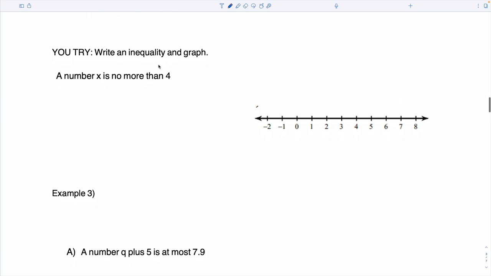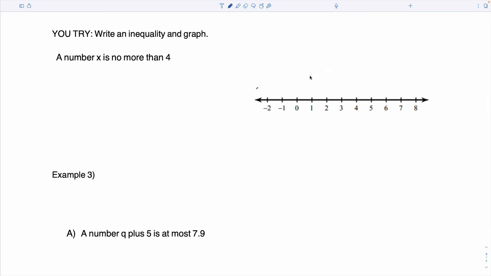Try this next one. X is no more than 4. What does your inequality look like? Create something in your head that you can think about that makes this stick. I can have no more than 4 tacos, carrots, whatever makes it stick. For me, it's a donut. I can't have more than 4. Is that a good deal? I have no more than 4. Give me the sign for this one. Emery, is it a less than or a greater than?